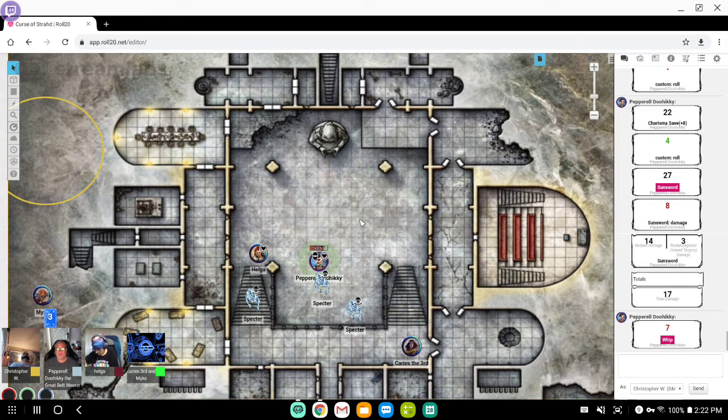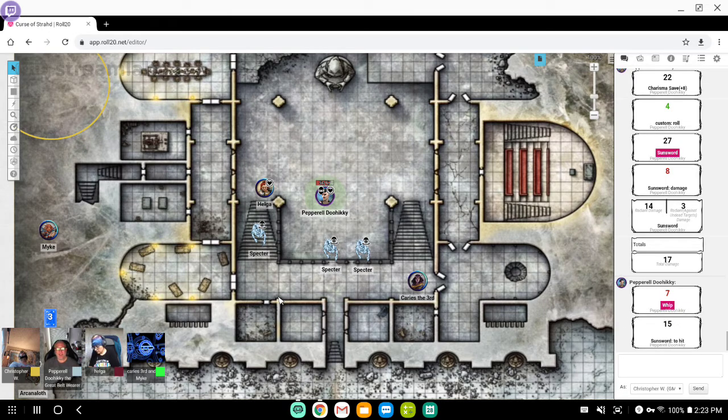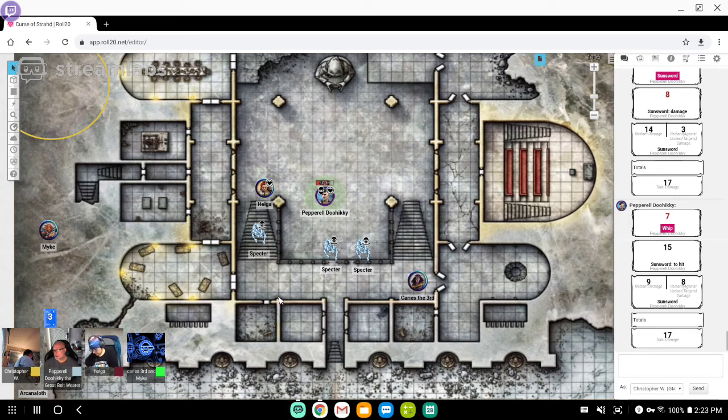Okay. Anything with a bonus action? No. Okay. So the specter moves here and takes the dodge action. This specter takes the dodge action. So do I get an opportunity attack? Yes, you do. Does 15 hit? I believe it does. Yes, it does. 17 points of radiant. Okay, that stung him pretty good.